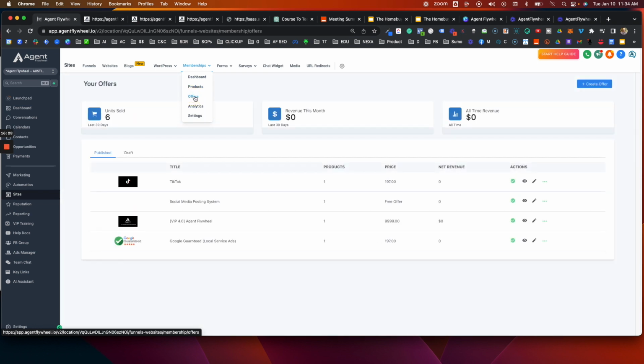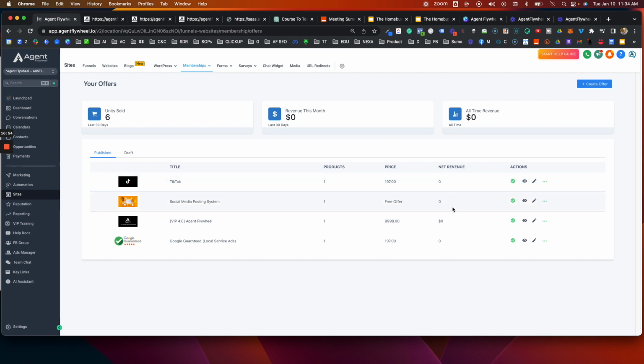I'm going to click over on offers, and then scrolling through here, we have your different programs or different courses that are already in here, and these are technically referred to as products. So these are the different products that we have in here in this location, and you can see the price.